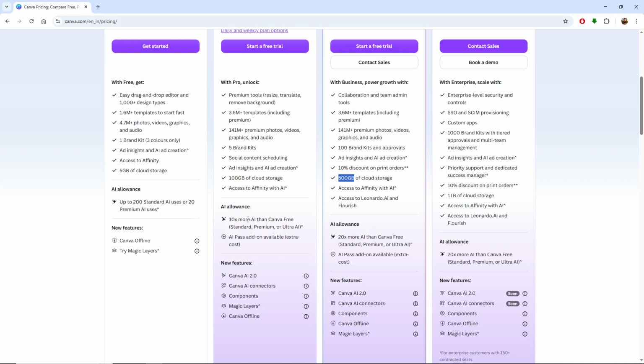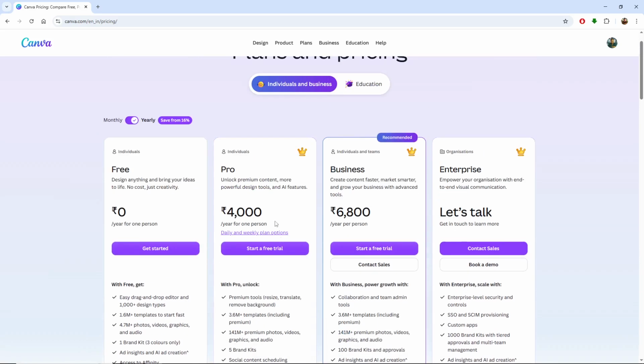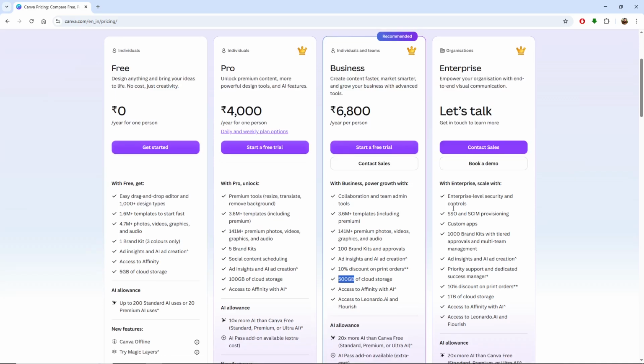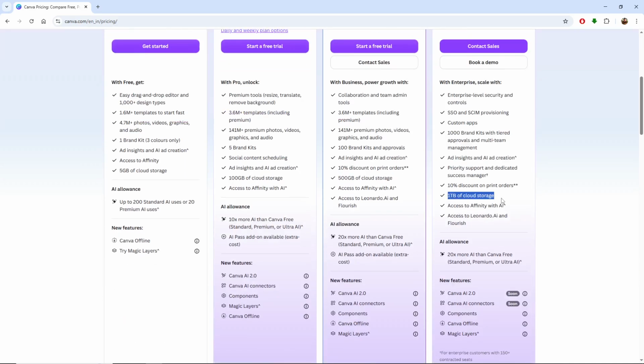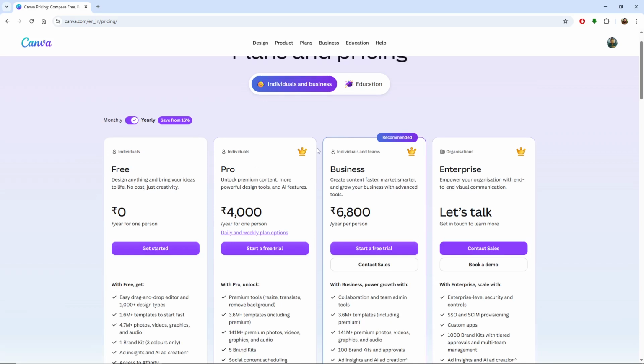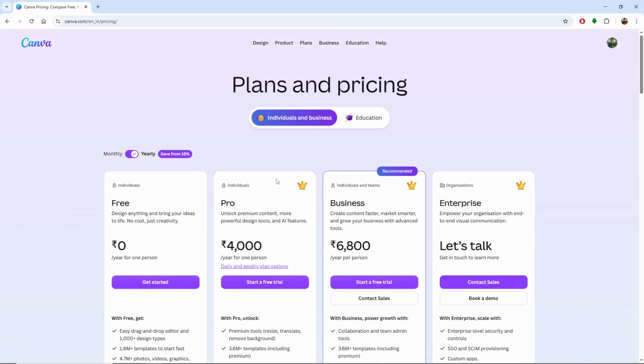So you will have more access compared to the previous free as well as pro user. And you do have enterprise. If you want to choose enterprise, you can see we have 1 TB cloud storage and you have AI access and everything else compared to other plans. So these are all the options we have with Canva. If you are an individual or a business person, you can go for any one of these.